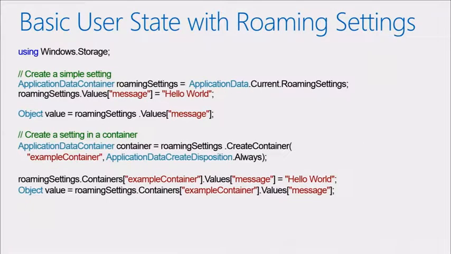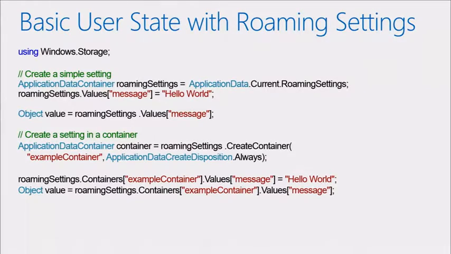Right. And so here's this roaming settings thing. Sometimes the user will specify different settings in their code, or when using your app, and you want to make sure these transfer across different devices. And that's what this roaming settings is. There's also local settings, which everywhere where I've written roaming settings here, you could replace with the word local settings, and it would work the exact same way. And so what we're doing here is we're grabbing our roaming settings container.